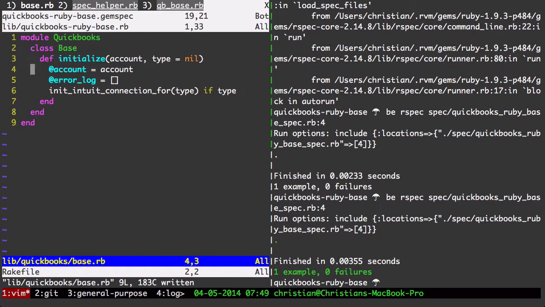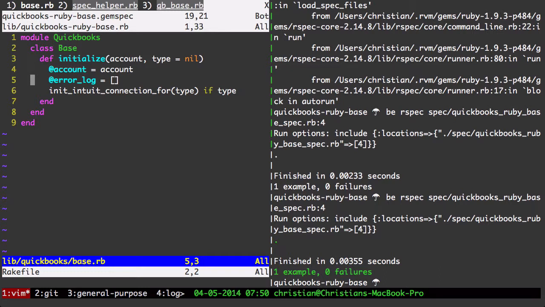Okay, now this first argument here is going to be the account. Now, this is going to be an opinionated gem too. I am going to assume that other users have the same pattern I have, where you're going to need to pass an account as the first argument. And the account has all the settings that you need for a QuickBooks connection, all the OAuth information, and it's going to be linked to a record. Whether you're using Rails or a Ruby project, I'm going to be assuming that, and if you don't, then this gem is not going to be appropriate for you. So it's okay to take an opinionated stance. I'm going to do that here.